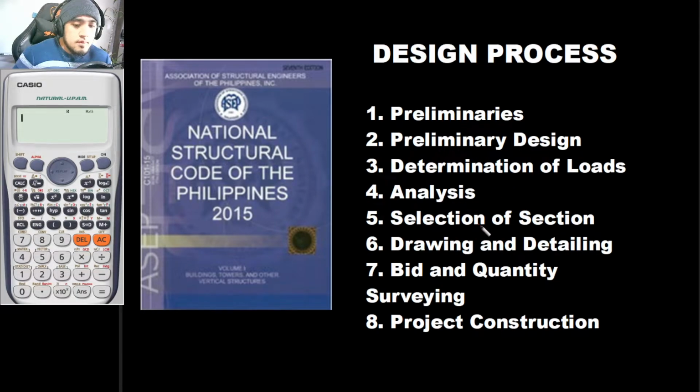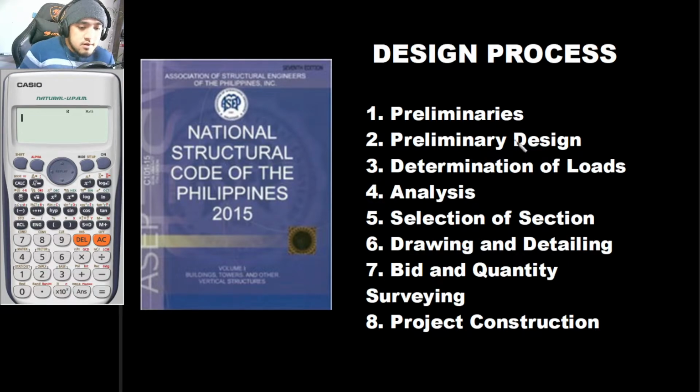Once again, we will be discussing the design principles and the design process of our reinforced concrete in reference to the National Structural Code of the Philippines 2015 edition. As I said, the main reference for our subject will be the National Structural Code of the Philippines 2015 edition, Volume 1, 7th edition, second printing. Kasi meron tayong first printing and meron din tayong second printing, and the latest is of course the second printing. So that is our reference for our subject and for the remainder of this course.